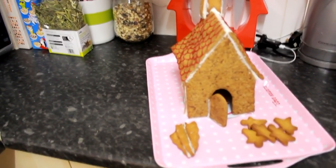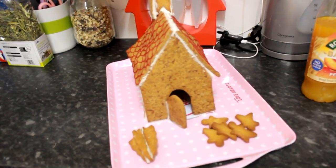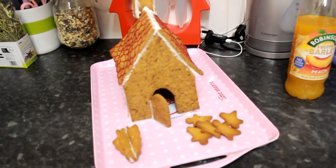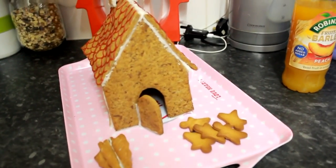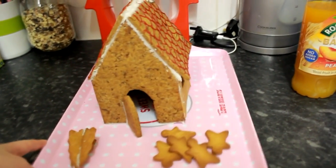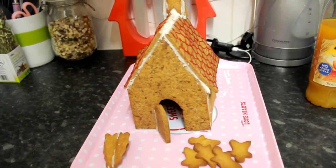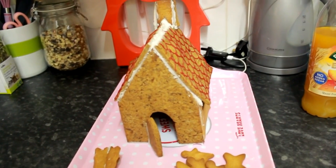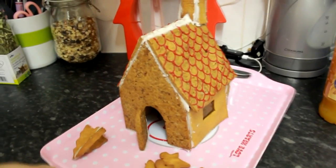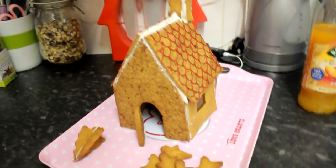I thought I'd just show you as well my little gingerbread house that I've been working on today. I've had the day off work, so I've just had a day of baking basically and not being hugely productive. But I just want to show you because I'm quite proud of it. I've never made a gingerbread house before. I made it all from scratch. I normally do gingerbread cookies and it hasn't worked quite so well this time, so it's probably not going to taste that great, but it's mainly for decoration anyway, so I'm not that bothered.